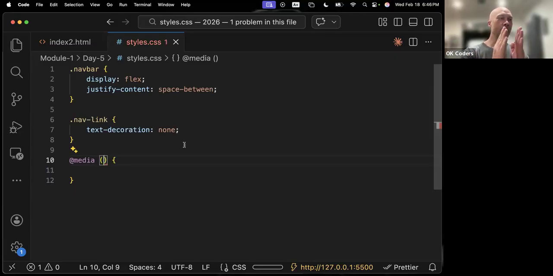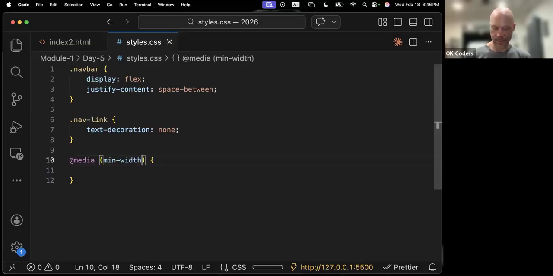So let's say it the other way: when a screen grows to a certain width, something will happen. In this case, when it is larger than mobile, you're going to see the buttons. When it's smaller than mobile, you're not going to see the buttons. So when the min width, when the width is at least, in this case, 768 pixels, then it's going to do something, right? And so what we want it to do, is that the opposite?